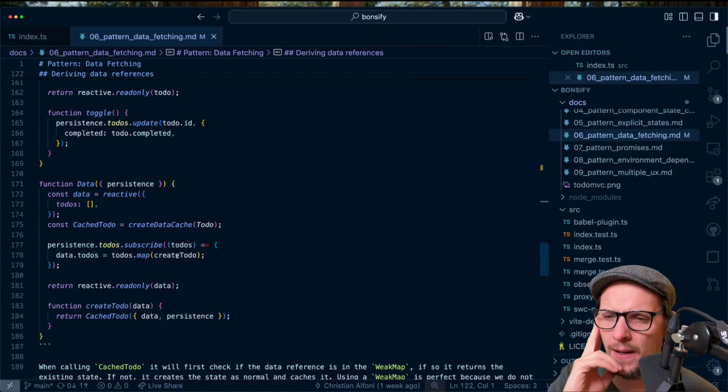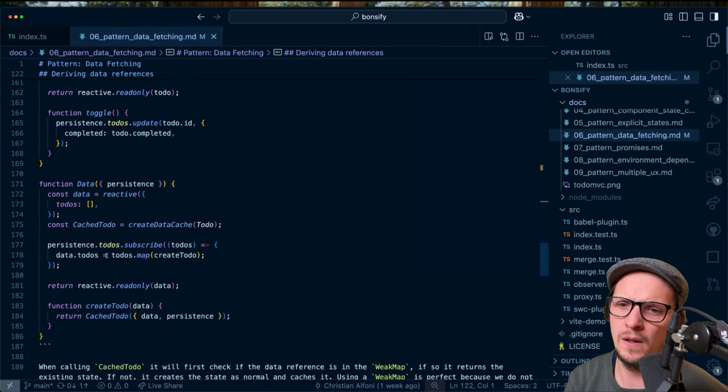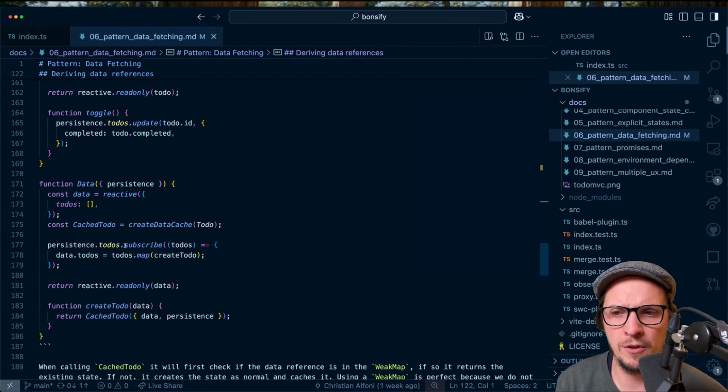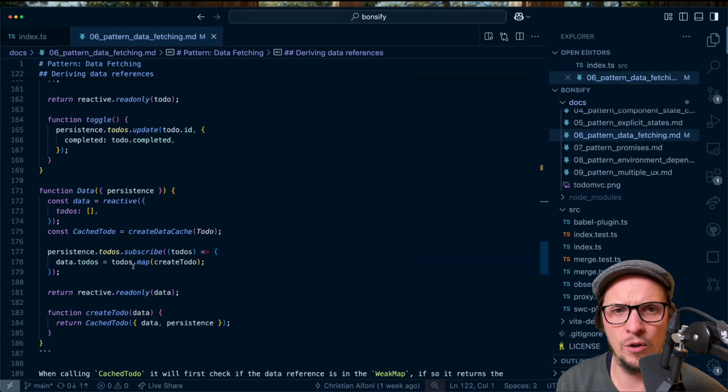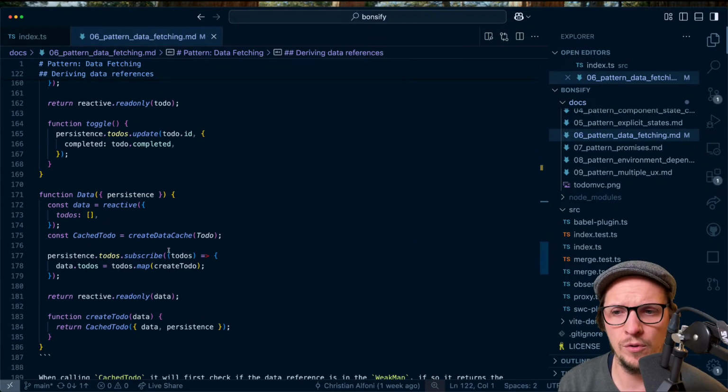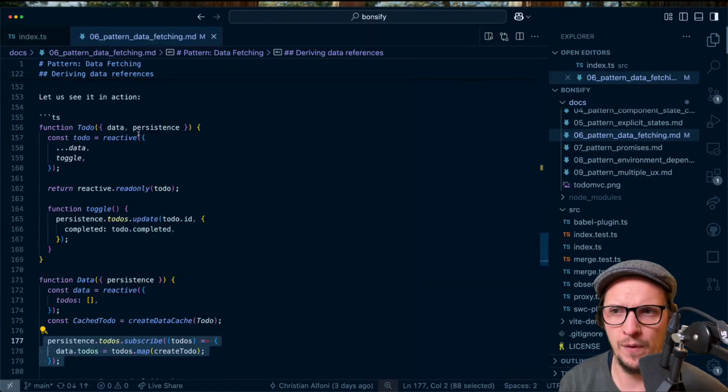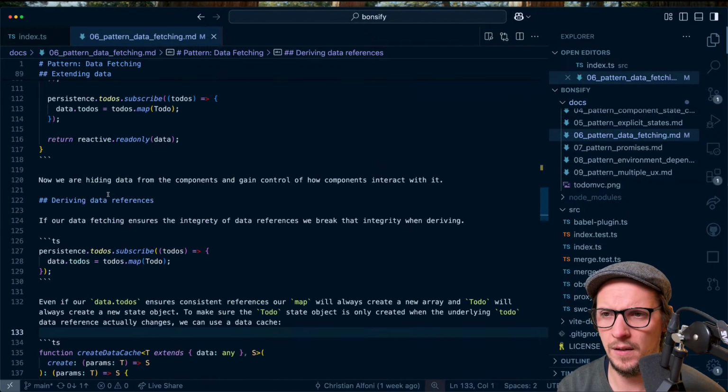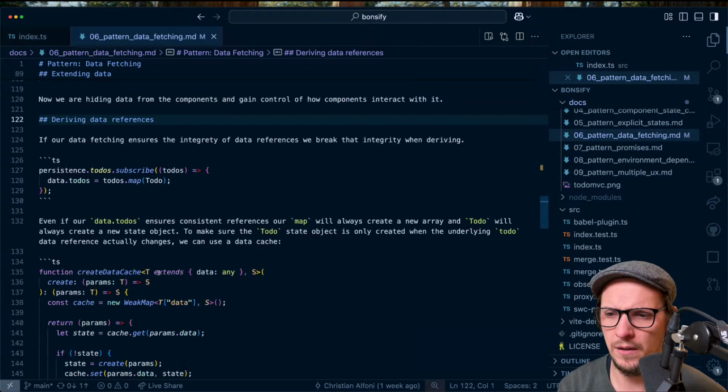Well, I don't mean to say that. What I mean to say is that I don't think this is valid. Either you are revalidating your data and it will be replaced every time, or you're not doing that. You're subscribing to specific changes, or you're doing a local mutation approach. So this will never happen. So I think it doesn't matter.